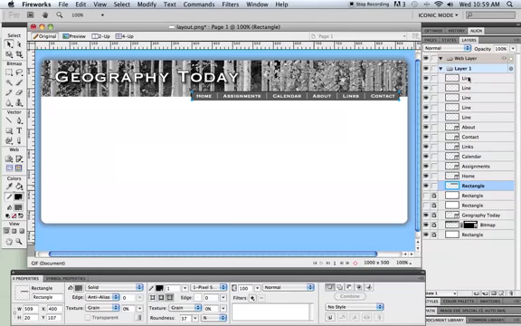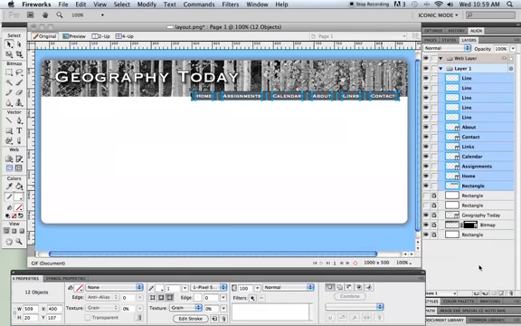So one of the things here on object management, you can see I got a whole bunch of objects over here, from here to here. All of those are just making up that navigation bar. So once I'm done with this navigation bar, I don't really want to see all these again, so I'm going to put them in a folder.